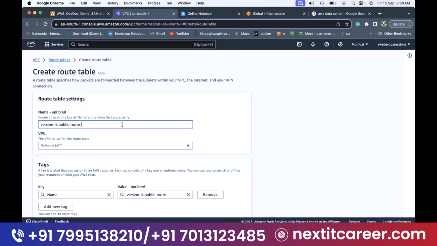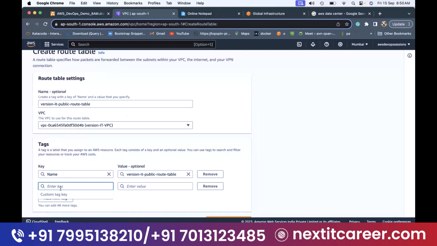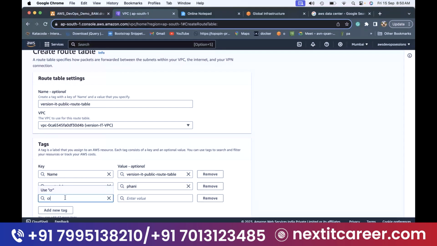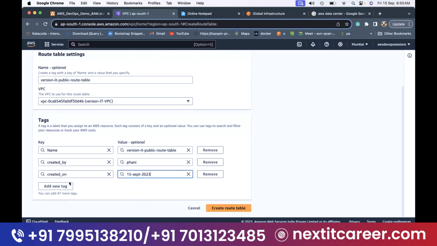And choose your VPC and add tags created by honey and add one more tag created on 15th hyphen Sept hyphen 2023, okay? Fine. Create route table. Now successfully we have created this route table.